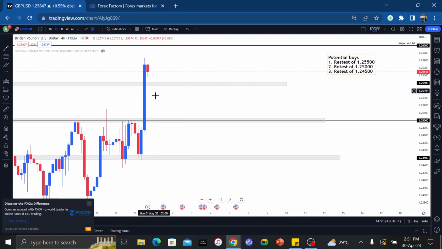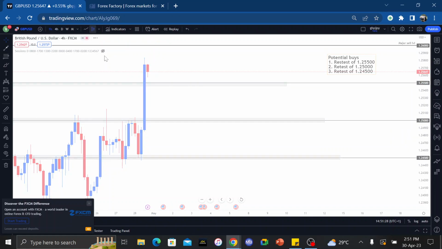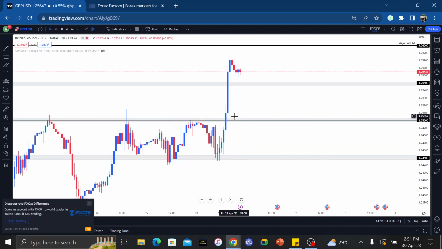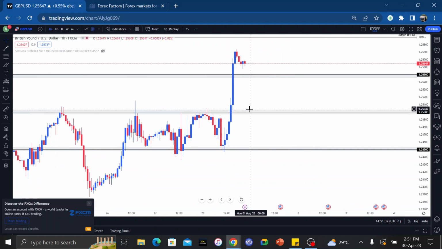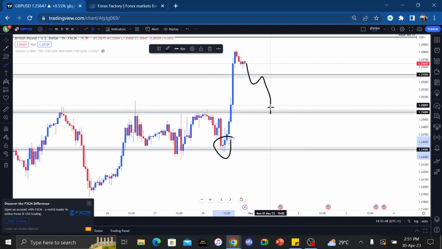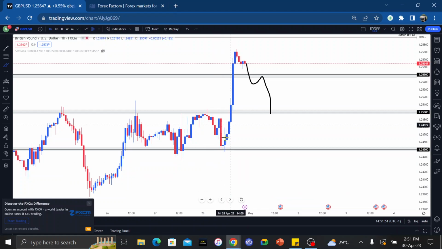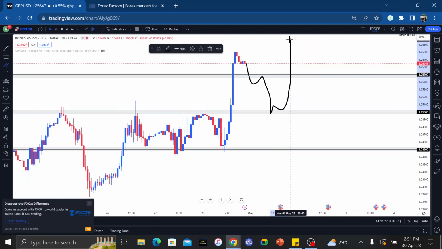I'll just need a higher time frame pullback, an hourly pullback, like an hourly retest of this level, for a buy to the upside. I need price to come down, break below your retest, then come here. Then I'll need this kind of candlestick formation, like rejections or a double bottom, to take my clean buys to the upside.